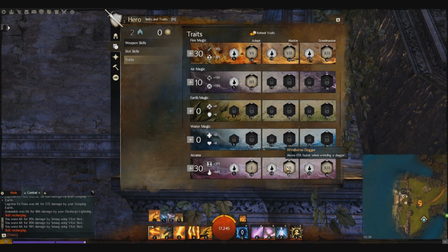It helps you move around the target and circle a little bit better. 25 points gives our skills a chance to apply a condition on critical hits. This is again not very important because we don't have a very high crit rate. But then for the final skill, we've gone for the "Arcane skills cause each attunement a different effect" trait.